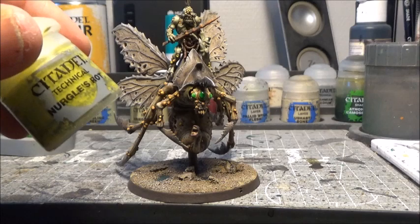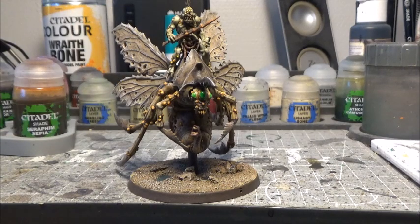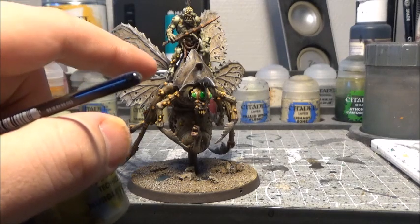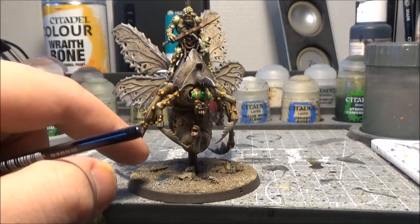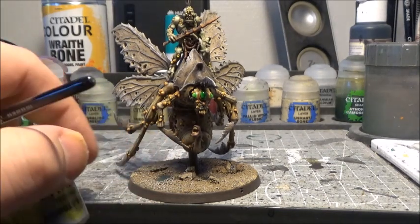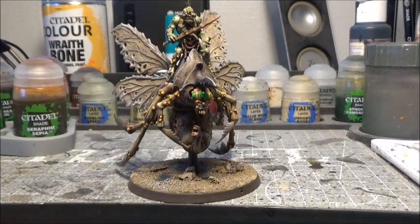Next up, I'm gonna take some Nurgle's rod, and we're gonna use quite a lot of this. There'll be a single coat on all the boils on the rider and the fly, as well as 3 or 4 coats on the puddles and the bases. And I might also add a bit to the open mouths of the mount.